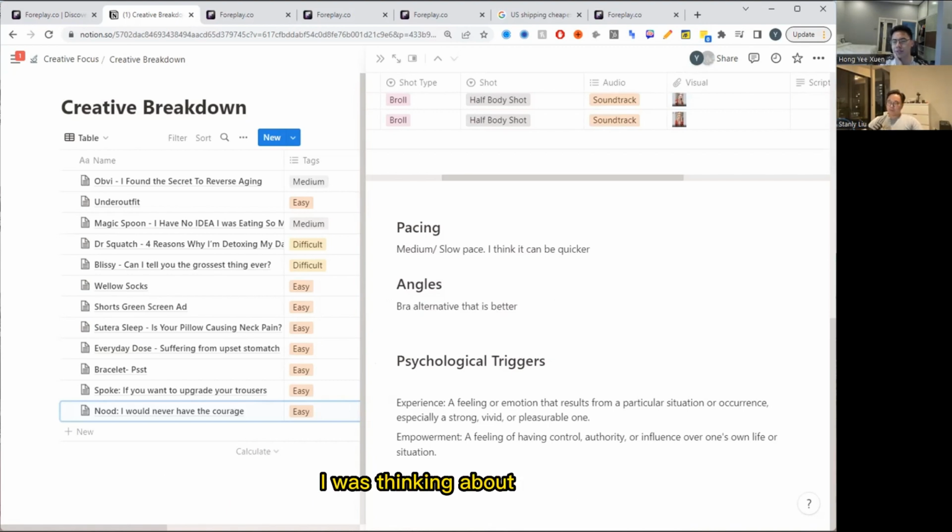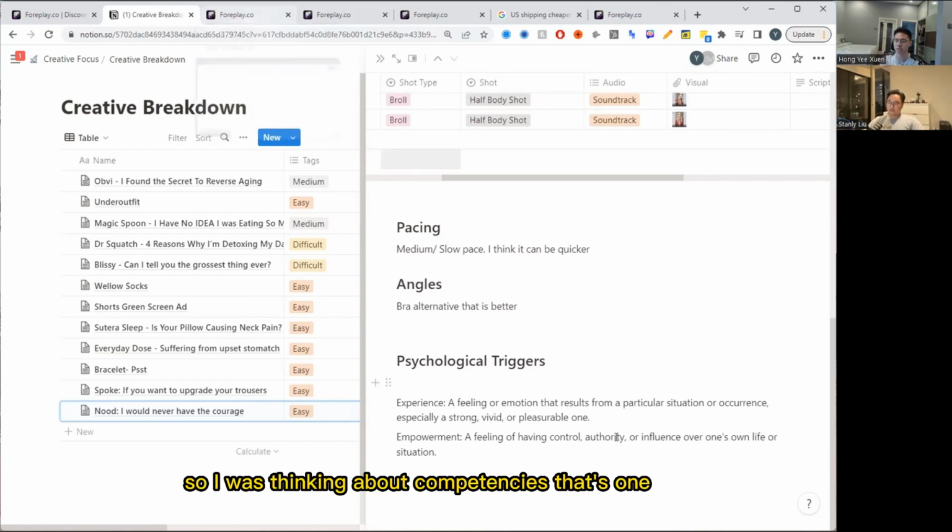I was thinking about experience. Competence, not really. I mean, it was quite functional. Because my thinking was, for swimsuits, I think the use is quite diverse, so it might be very practical for them to get one as well. So I was thinking about competence as one. So your main one would be experience, I guess. What if you have to pick one trigger? Empowerment. Because you could wear outfits that look good without wearing a bra. So the woman will feel empowered, right?